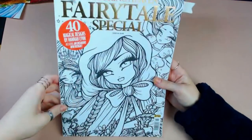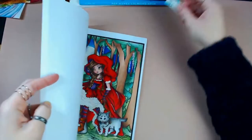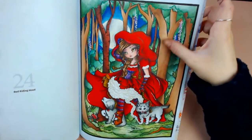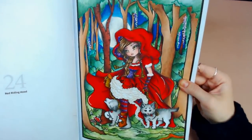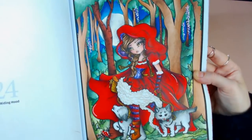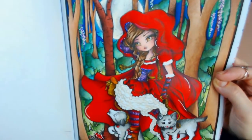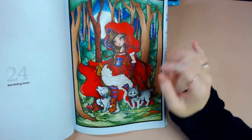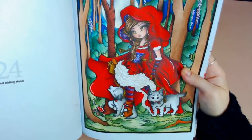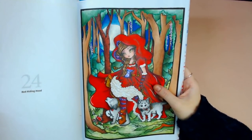Another Colouring Heaven favourite is Hannah Lynn — I've got all her books. I fancied digging in with markers, so I did a marker base on the dress and watercoloured the background and grass for a mixed media piece. I put some Stickles on the purple elements in her dress and kept to a limited forest palette to make the dress stand out. A tip: if you've got a dark red, shading in purple will really contrast against it. The wolves were also done in watercolour using the Jane Davenport palette.